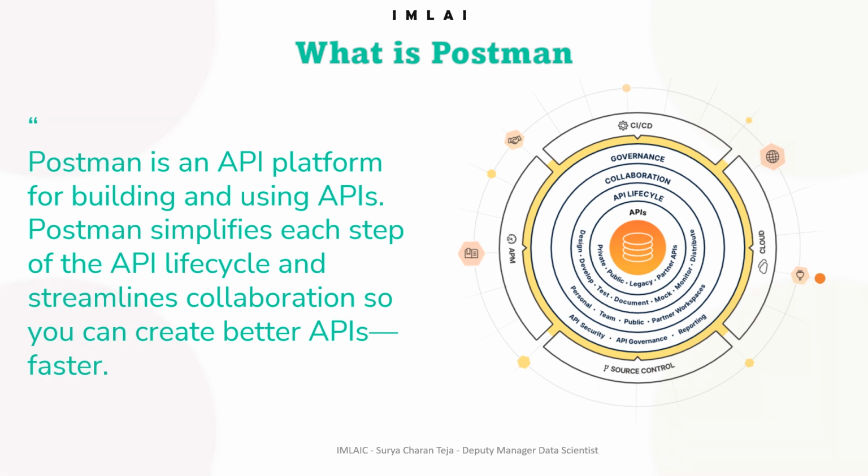So in addition to that, we will look into the variables and grouping the requests using collections, then environments, setting up the environments, then visualizing the responses, then the most important NoSQL type of database, that is GraphQL, querying with GraphQL also we are going to look, and then using WebSocket requests, that we will do, using SOAP requests, that also we are going to do.